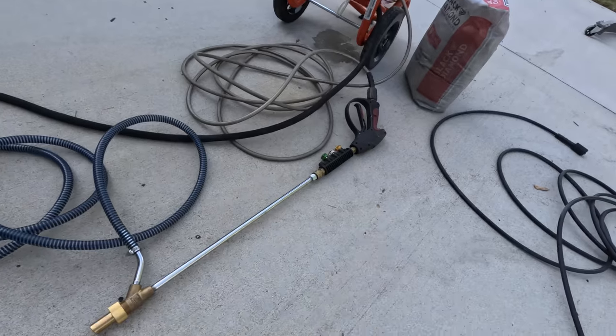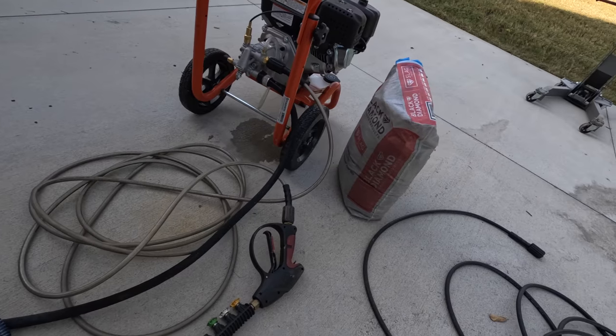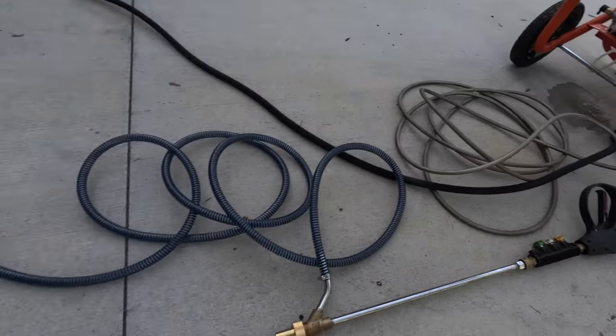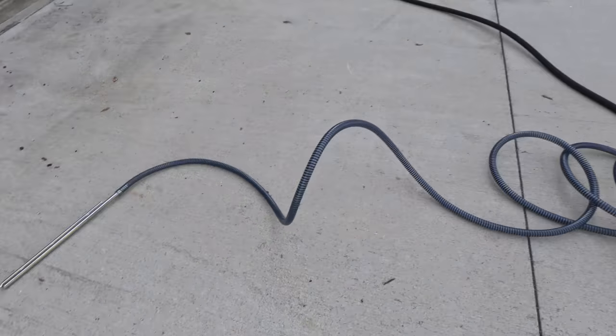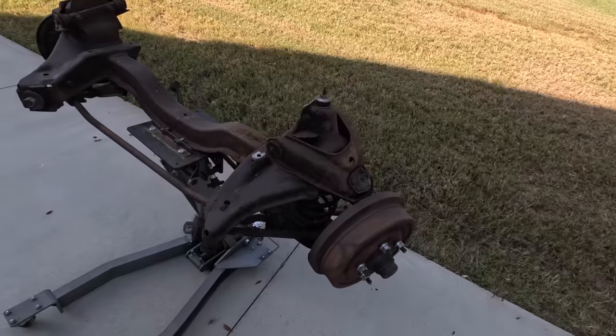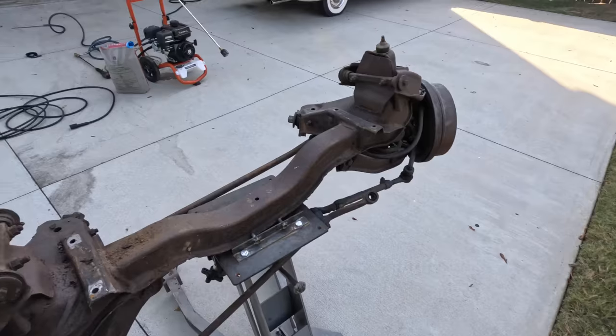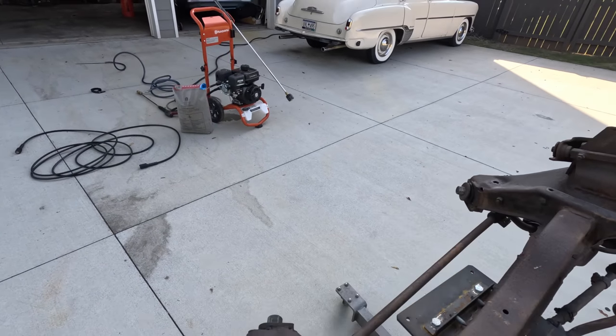So I picked this up, which is a little nozzle that you hook up to your pressure washer, and supposedly you can put this end into a bag of sand, or this is coal slag, and do a dustless blasting on this thing. So I've got the front suspension up on the stand. Let's fire up the pressure washer and see how it does.